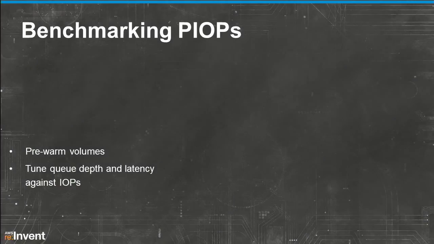Why would you pre-warm? Unless what you're trying to measure is the performance in production of using a volume when it's just been provisioned, you're going to get a more reliable read when you've pre-warmed it. What is pre-warming? It means touching the blocks. And I'll show you a way to do that with FIO, which is one of the tools I'm going to talk about.